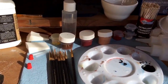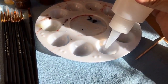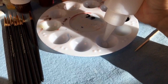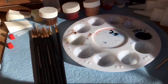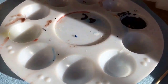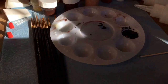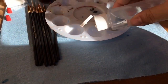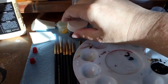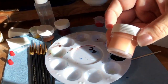Now we are ready to start our painting. We're going to work on creases first. We're going to take equal parts of A and B again into my open well here. B is actually thicker than A, so always remember that. I like to do B first because it holds its shape a little bit better. Then I'm going to add a little bit of thinner. Here are the three colors I use a lot: this brown, this maroon color, and the nude peach.